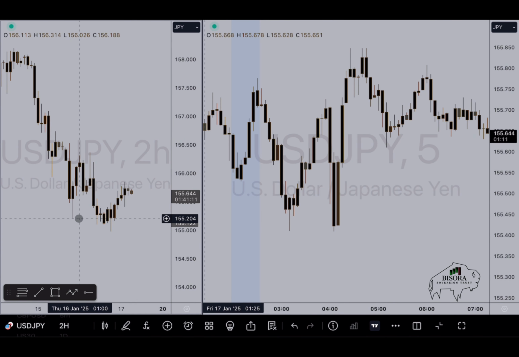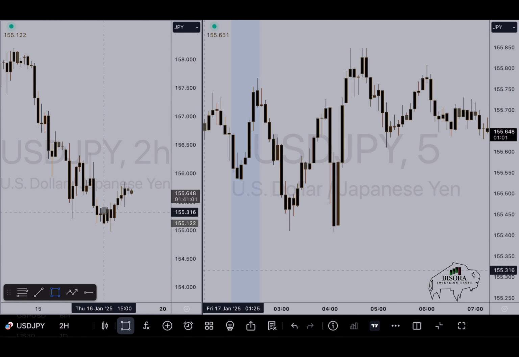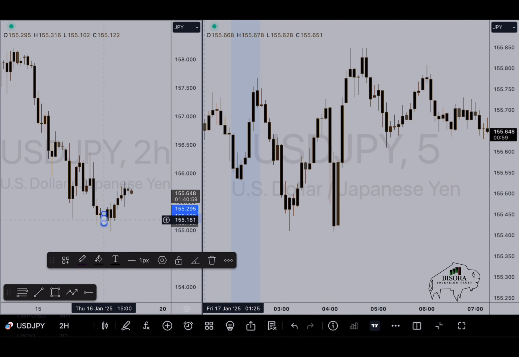Okay, we're playing a game of chicken. It's who blinks first, and we always blink last. We wait for the market to blink first. We wait for the market to show us what it is going to do before we know what we are going to do. This is just a bearish shift in market structure, you guys.